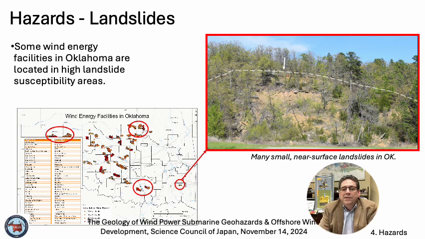So the Oklahoma Geologic Survey considers geohazards when we look at wind development. Think, for example, of landslides. Now, most people think of Oklahoma as very flat. I showed you a slide that shows you it is not flat. There are ridges, and these ridges are important for wind turbine distribution.